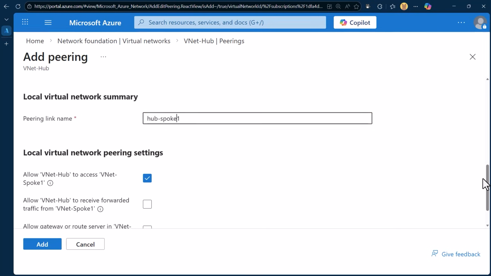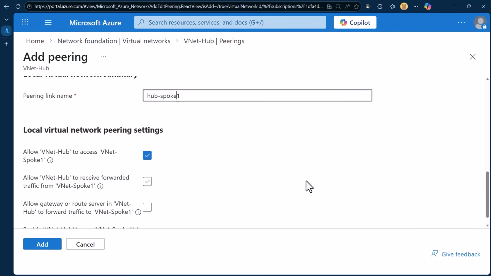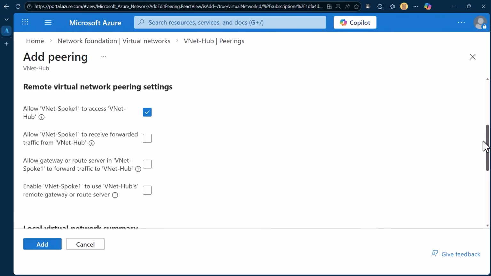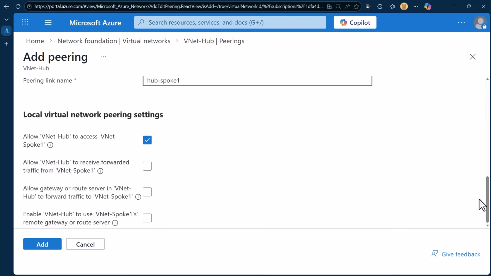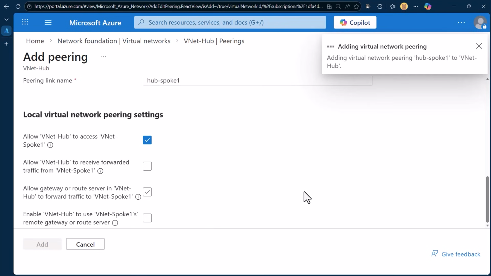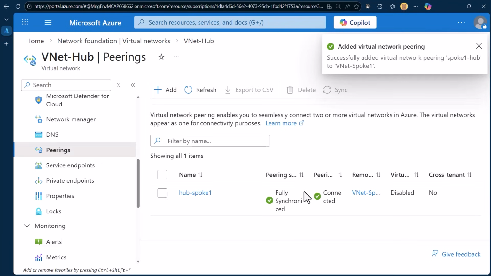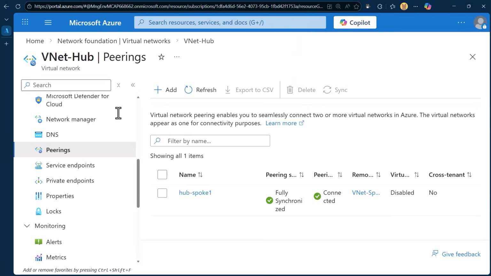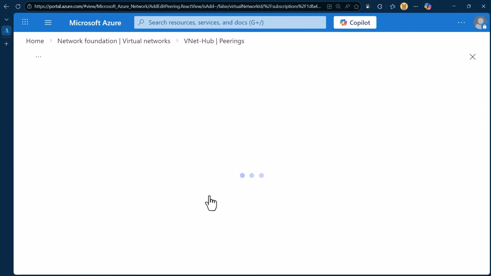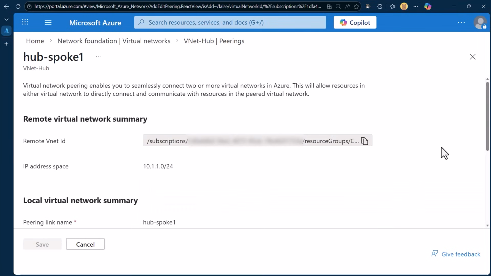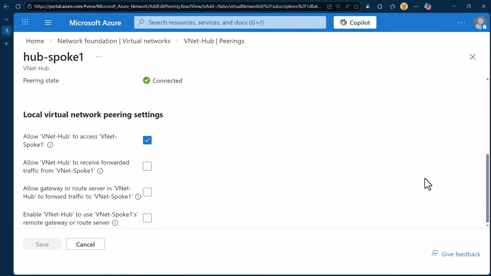And as I said, this now does the other way around, right? So I'm going to allow the hub VNet to access the spoke VNet because in the previous one it was the other way around. So this is a bidirectional configuration, and these two peerings that I created at once are going to be added, one to each of the different virtual networks. So what we can see is that in my VNet hub, I have this hub spoke 1, which is fully synchronized. What that means is that all the routes are in place. And I see that the configurations that I selected are in place, which is only the first one to allow this bidirectional communication.